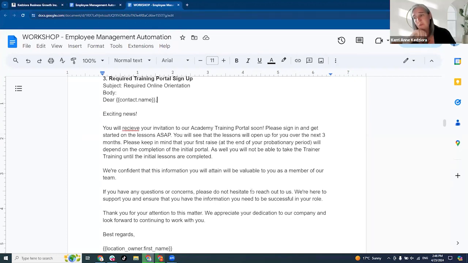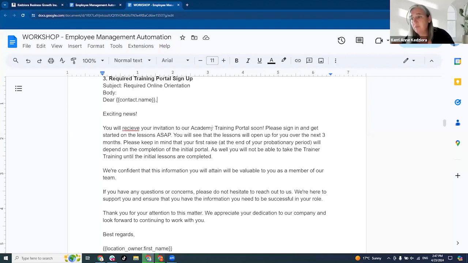Then after the 3 months, when they decide to be a trainer, they will take leadership skills and communication skills. I'll probably add more by the time we get there, and they'll have to go through the course again. So they'll have to refresh themselves on the policies and procedures, learn those communication and leadership skills, and that's when they get their next raise, right? So just an idea of what the portal is.